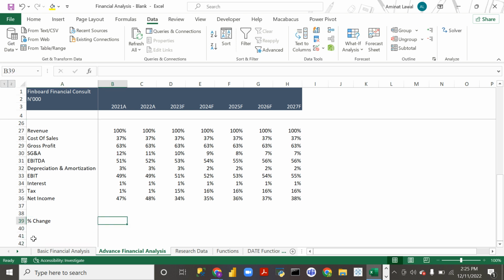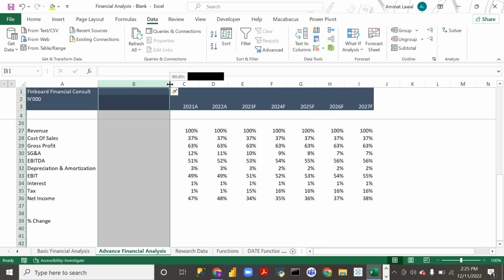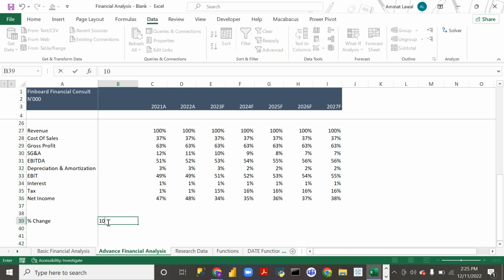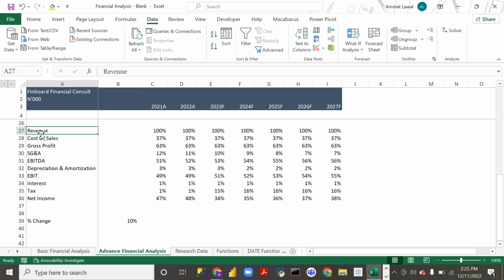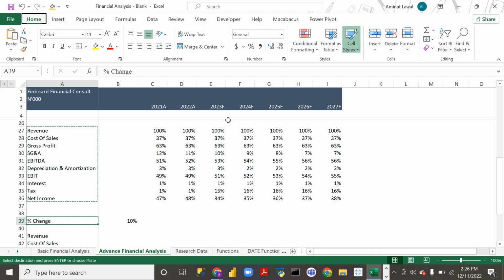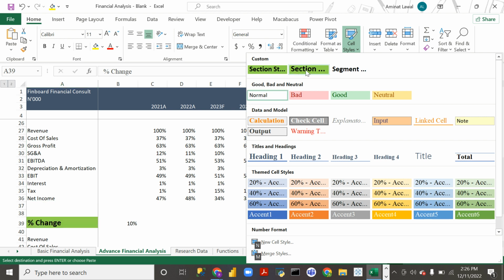Let's say it's changing by, let me insert one more column here. Control Shift plus, and I'm adjusting the column. So let's say that it's changing by 10%, and we'll copy each of the line items. Remember that I want to apply the same style that I've used for the others. So how will I do that? I'll go to my, that's Alt H J. Then I can select any one that I want here.